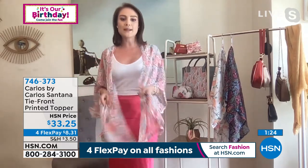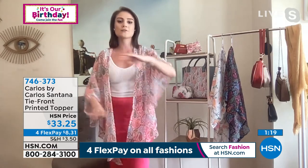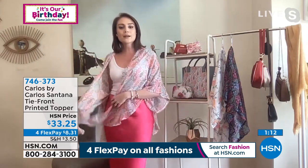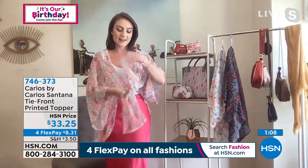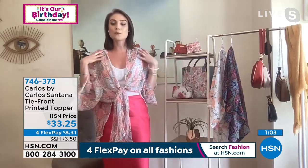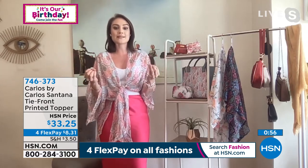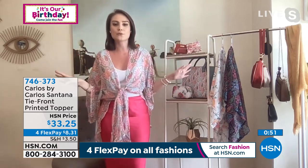I love how it moves — you get that asymmetrical draping and those three-quarter sleeves, which are perfect if you like to cover your upper arms a bit. They hit right at the elbows so you can show off your bracelets and rings while feeling covered, protected, and very stylish and boho chic. The prints harken back to the handbag collection — the beautiful paisley, the bluebird — so you can look cohesive and put together from Carlos Santana's collection whether you're going out at night, during the day, or hitting the beach.